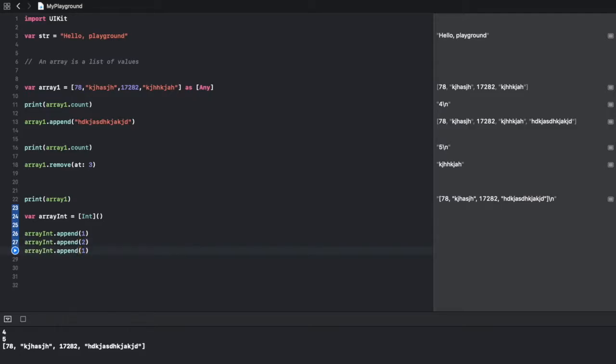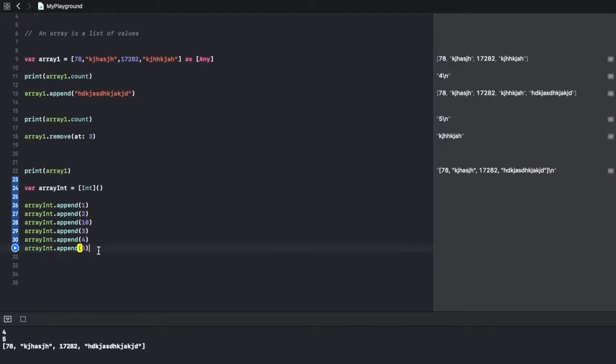Then let's do 10, which won't fit in. And then 3, 4, and 5. So here the array is going to be 1, 2, 10, 3, 4, 5, which obviously the 10 is out of place. You know what, let's make this 6. So now let's print out the array.